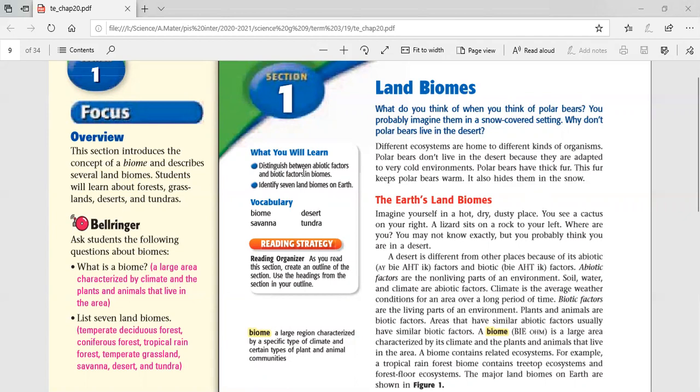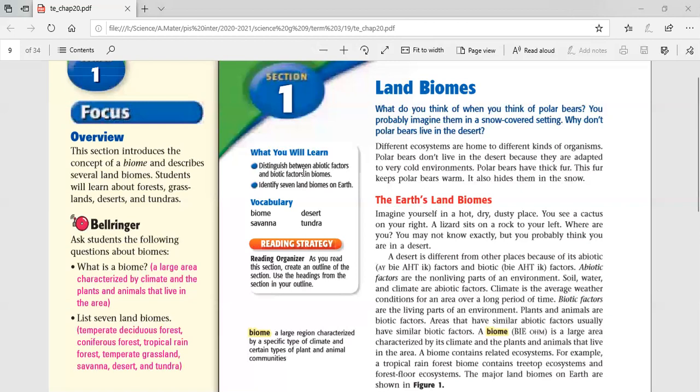The question is how do we classify biomes, or based on what do we classify biomes? Actually, guys, we classify biomes based on three main factors. First, the amount of water received per year, the amount of precipitation. Then the temperature, the average temperature or the range of temperature in that area. And finally, the type of dominant plants, the kind of plants that dominate that area. These three points are what we classify biomes on.